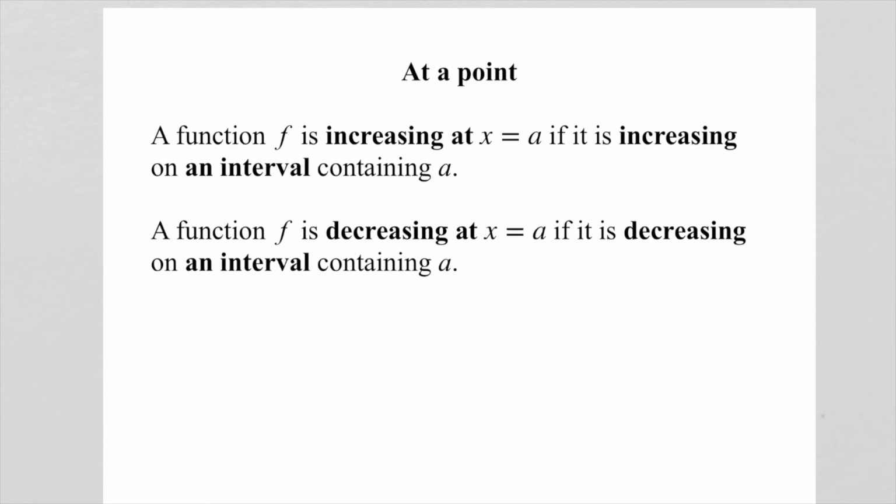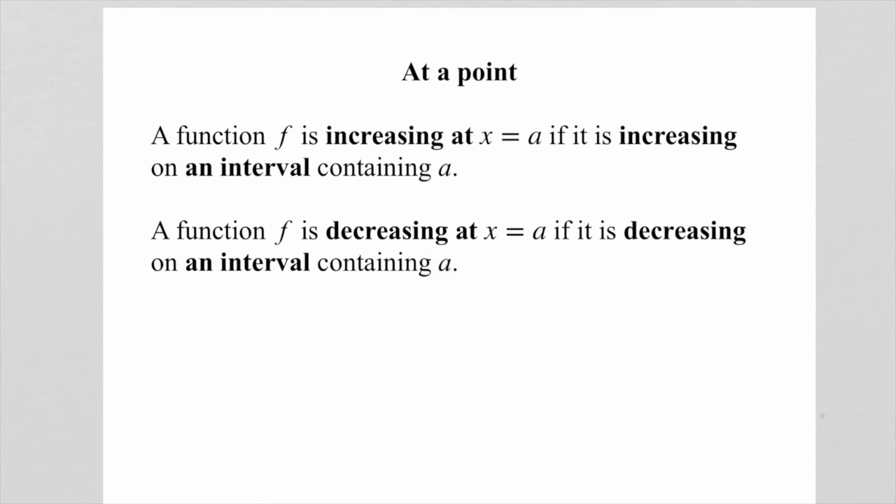And we want to link that with increasing and decreasing. So formally, at a point, it works like this. The function f is increasing at x equal to a. You notice that's a single value. If it is increasing on an interval containing a. So that means if we can find any interval containing the x value a at which the function is increasing, then the function will be increasing at x equal to a. And the same for decreasing. A function f is decreasing at x equal to a if it is decreasing on an interval containing a.